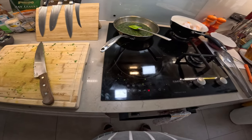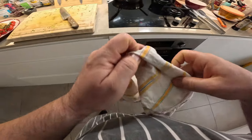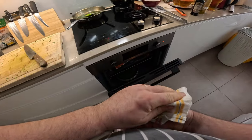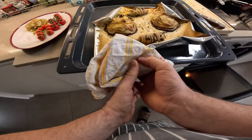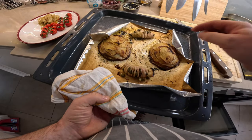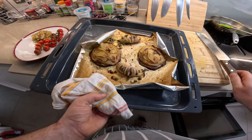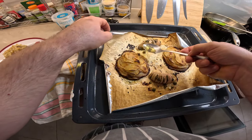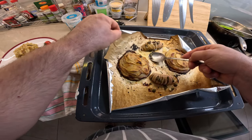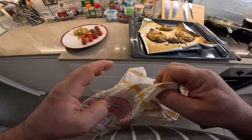Okay, what's left? We have the cod, we got the garnish. It needs to be heated up. Let's check on the potato and the shallot. Oh yes, definitely looks awesome. Shallots can do with a bit more color. Potatoes are both done. Oh wow. Okay, I'm just going to finish off the shallots and the potatoes, and I'm going to plate up, and that's it, guys.